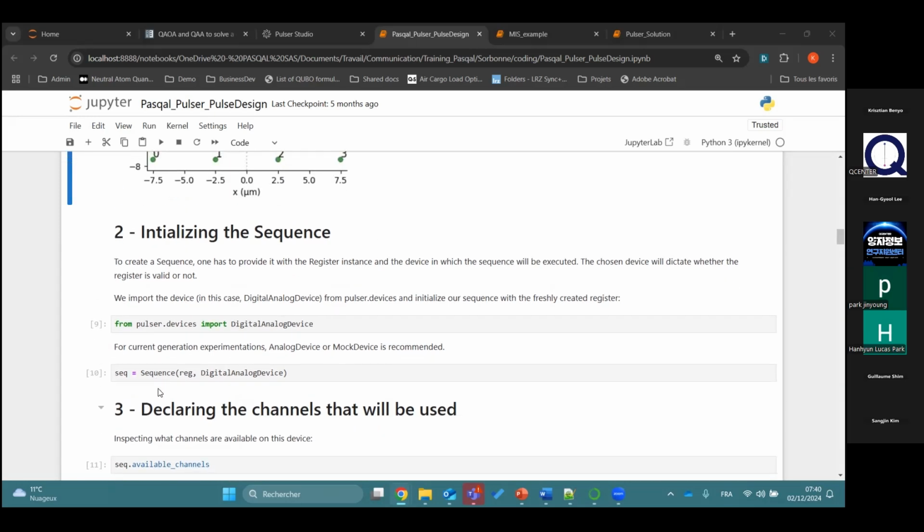So for this, you are defining a sequence type object. The sequence connects the register, the atomic register, the physical layout you previously defined, with a machine. So it inputs the layout to the machine.